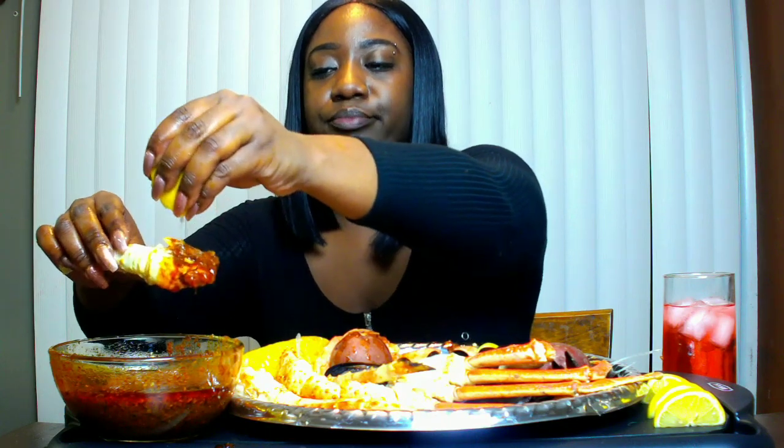Yum, yum, yum. It's a little piece. I'm definitely not gonna eat all this food. I already know right now it's too much. But trust and believe, whatever I don't eat, I will be snacking on tomorrow, probably for lunch. Oh, excuse me. Look at that, y'all. No, I'm definitely not going to eat all this because I'm already starting to get a little bit full.